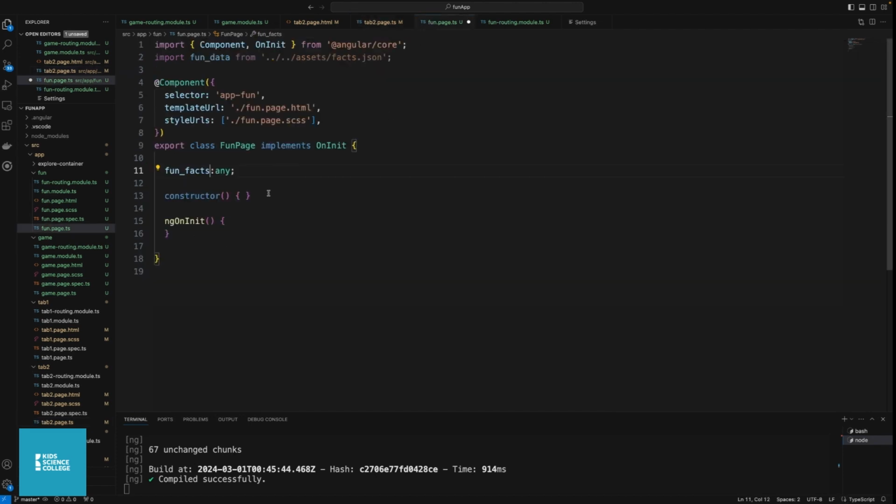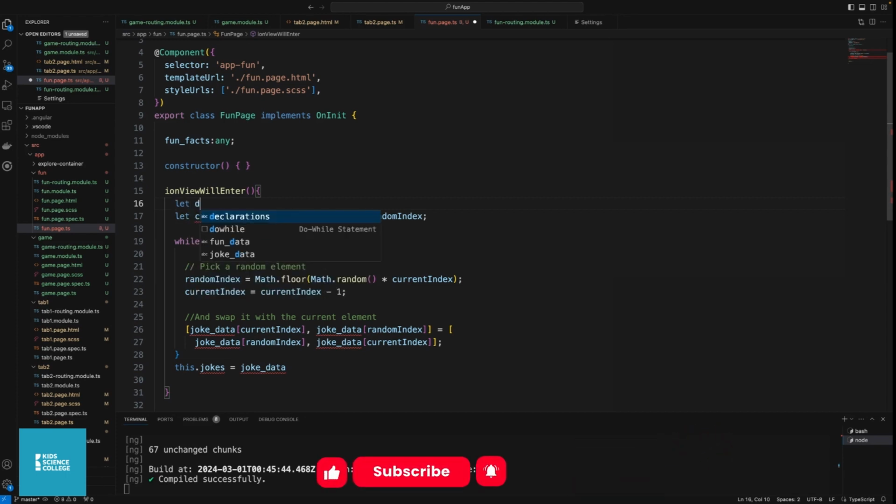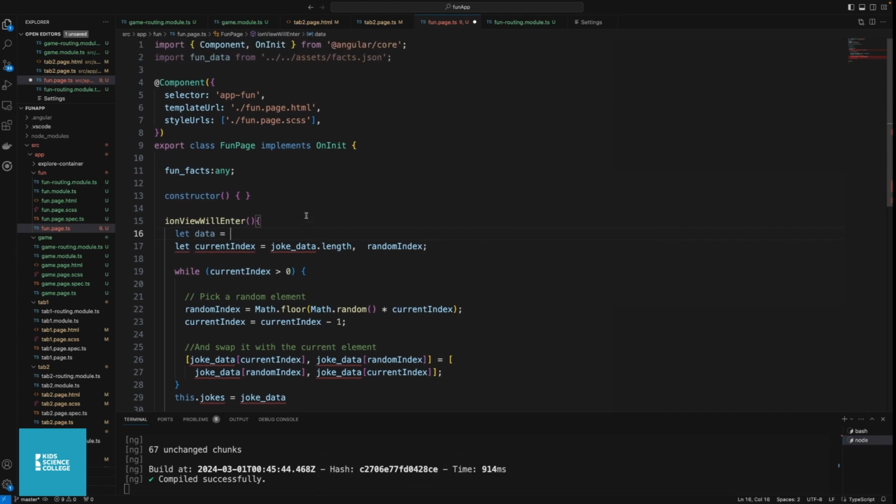The next thing, we need to copy all of these. Let's put it after this, then you paste. Then you're going to have a lot of errors, of course. We are going to fix those errors. The first thing I want us to do: if you have this, you can delete it, but if you don't have it, it's fine. Down here, we are going to create a new variable called data. So let data be equal to fun fact data, which is up here, facts.